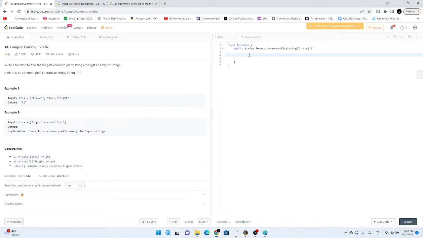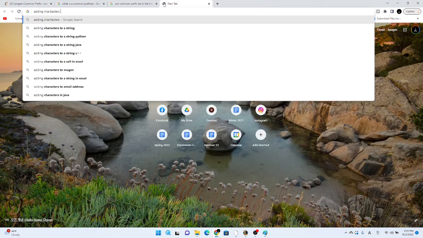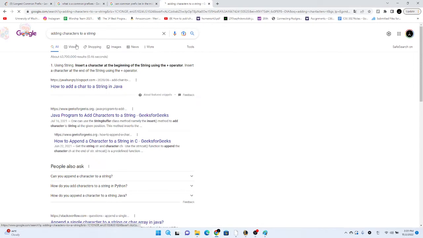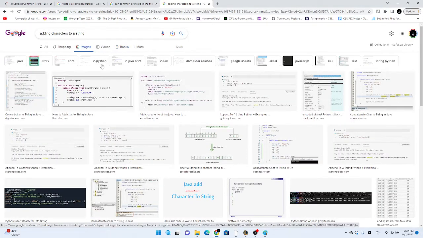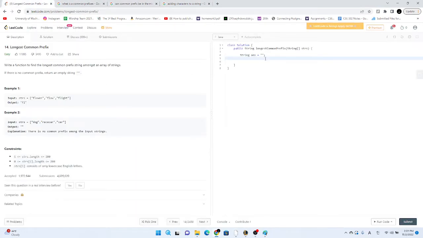So like, I'm just thinking you have a string. String answer will be empty. You can add characters to a string, right? Yeah, use a plus. Okay. Yeah. So I think we can use like the char add and stuff.